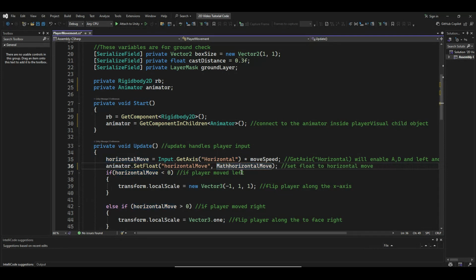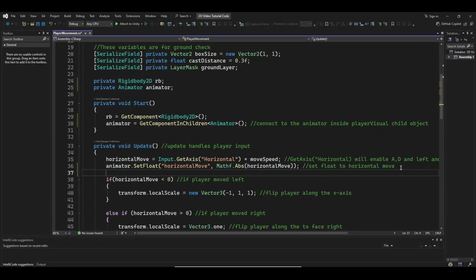To add that, I'm going to call on the Mathf class, so Mathf.Abs for absolute value, and inside of parentheses is going to be horizontal move. That way it's always going to be a positive value, and it will work whether I'm moving left or right. This is actually all I need in order to make my movement work.